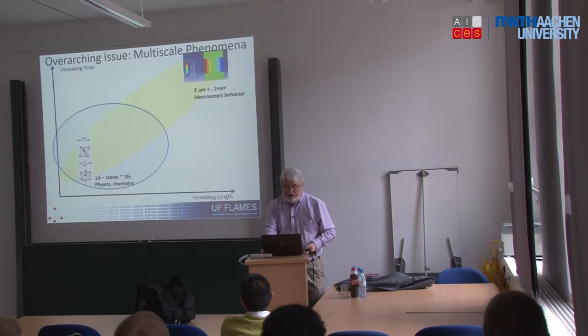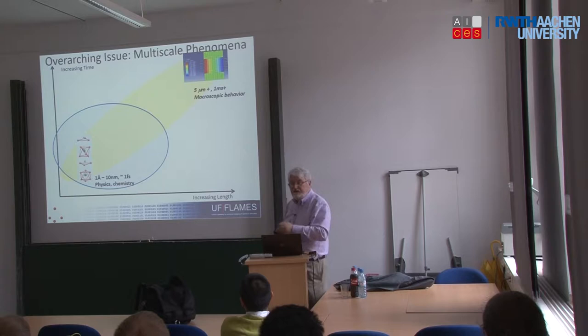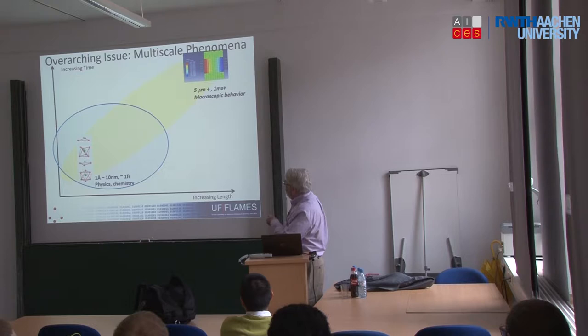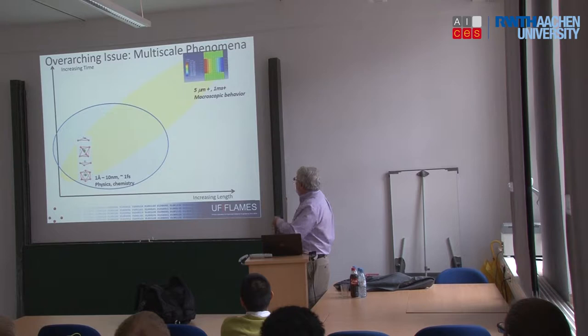So what that's done, and many of you have probably seen a chart like this before, is allow us to look at a wide range of phenomena. So this is showing increasing time, this is showing increasing length. So short lengths are out here, long times, long lengths are out here. So sort of back in the old days, we could do a little bit at the very short length scale, a few atoms. This was at physics and chemistry level. Really not materials science at all, but just basic physics and chemistry. And it wasn't necessarily very accurate, very precise. But we could do something there. And we could do something out here with finite element methods, which most of you mechanical engineers probably had more finite element methods than you want. But that was the sort of thing that we could do back then.